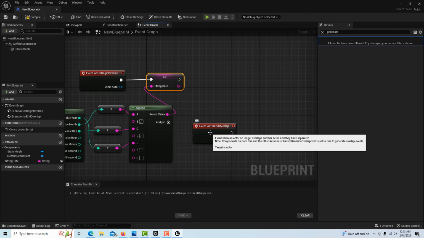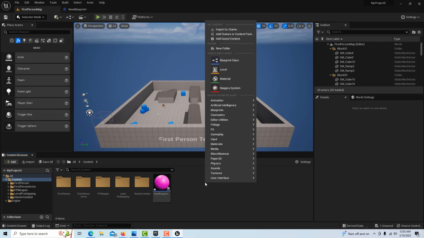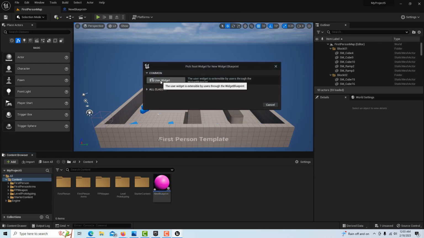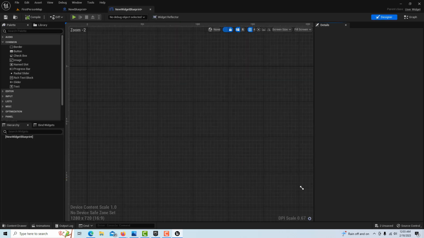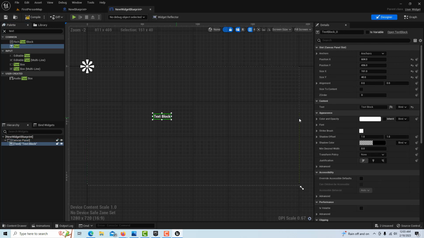The next thing is all pretty standard. We're going to need to create a widget, and I don't have that built yet. So let's go back into first person and make our widget. This is just going to be a real simple, basic widget. We'll get a canvas panel and drag that onto the scene. Then we'll get some text and drag that onto the scene. And here I'm just going to say, the date is, and that's it. We'll just have it there.